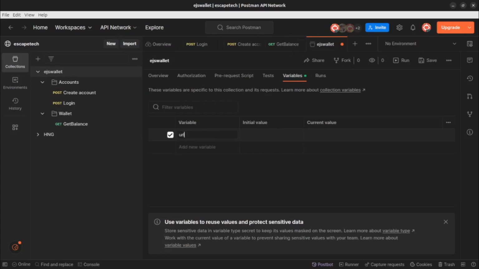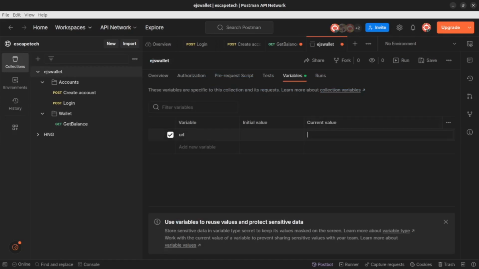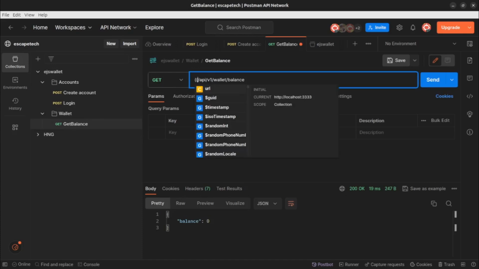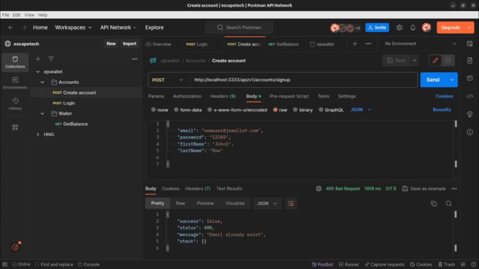We need to set that URL initial value and current value, but you can leave the initial value and just make do with the current value for now. So we copy that URL and paste it in our current value like that. Okay, so now we just need to save that, and inside of our URL, we use curly braces, and you can see we have our URL pointing to our current address, which is this guy here. Okay, so we save that and repeat the same process for all of these.